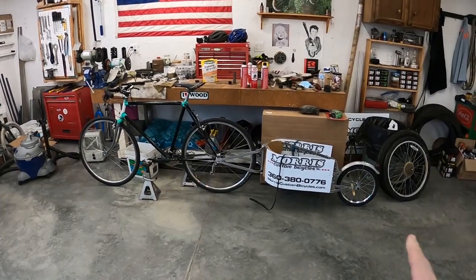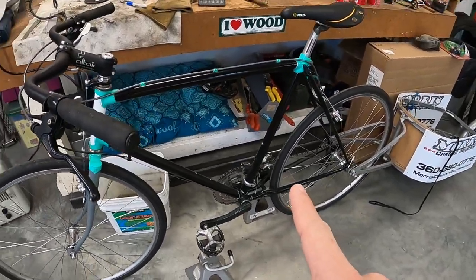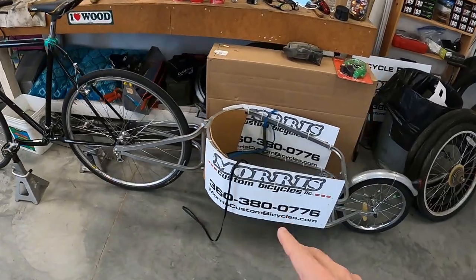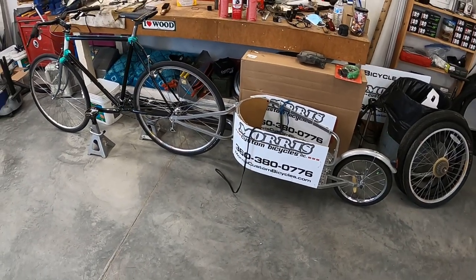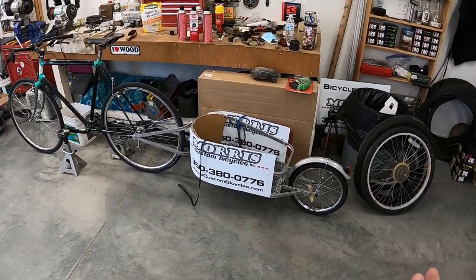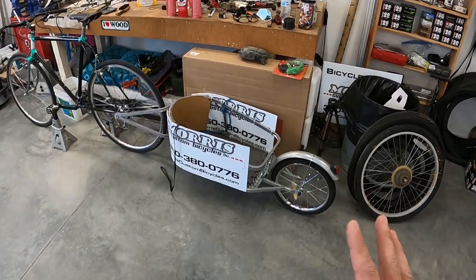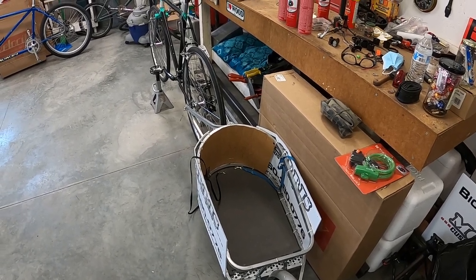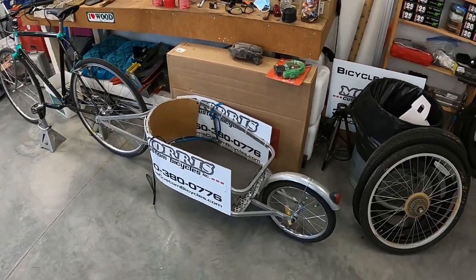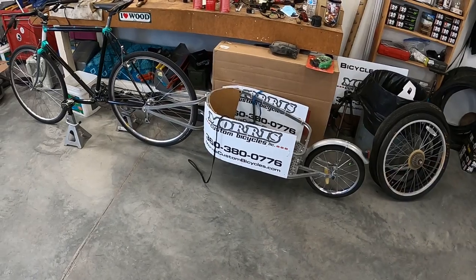Is it pretty simple? Okay, ladies and gentlemen, so what I've done here is I've secured the bike. I want to make sure that this bike's not going to rock or move or get away, so that the trailer's nice and sturdy. So I'm going to get the dog now, and I'm just going to place the dog in the trailer. I will put a treat in there first, and hopefully her being in the trailer will be familiar, as we've been training with the trailer on the ground without the wheel.